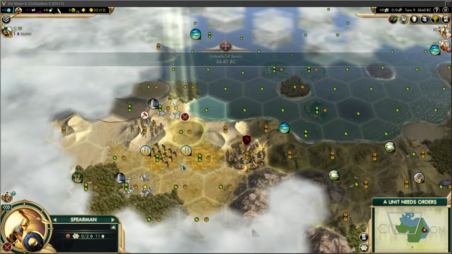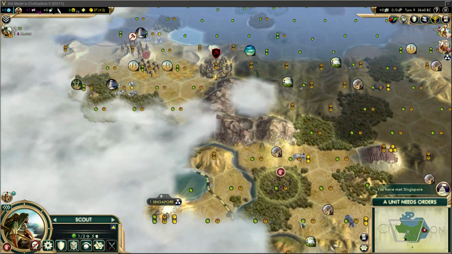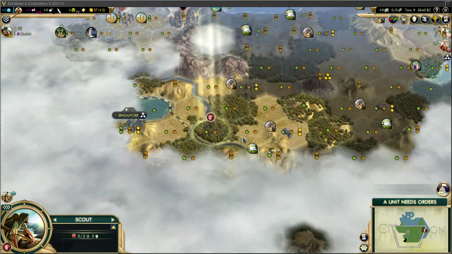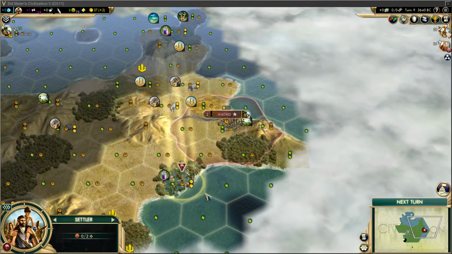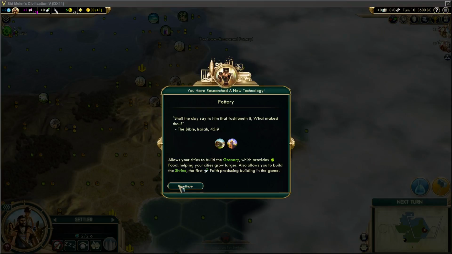So, okay, let's see here. Okay, we went first for them, and this looks like coast, so I'm going to head down this way. We do have a camp here, I don't want to get too close to that, but... And I'll have him travel out here all by himself just because it's so early. I don't think there's going to be any barbarians about.